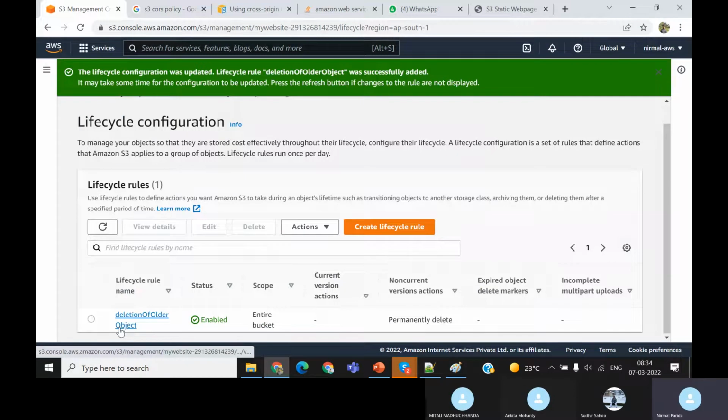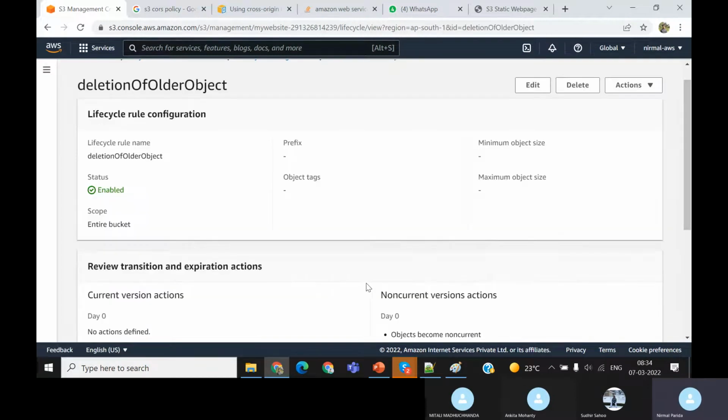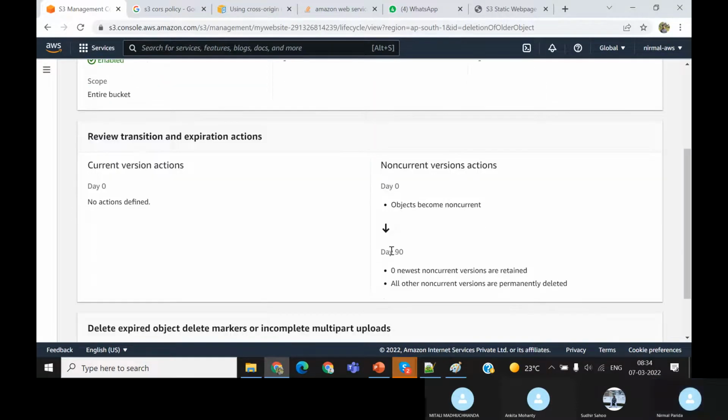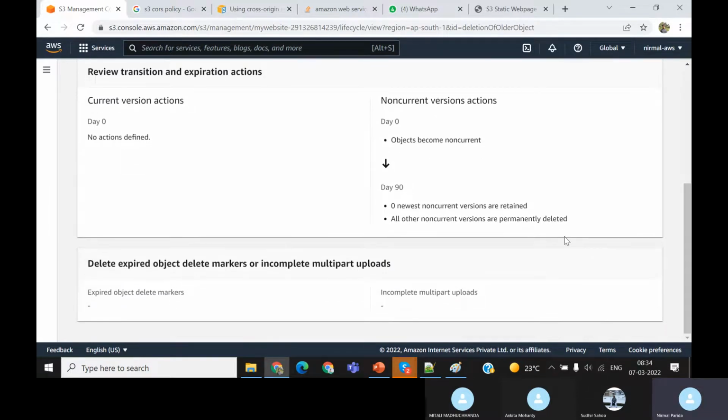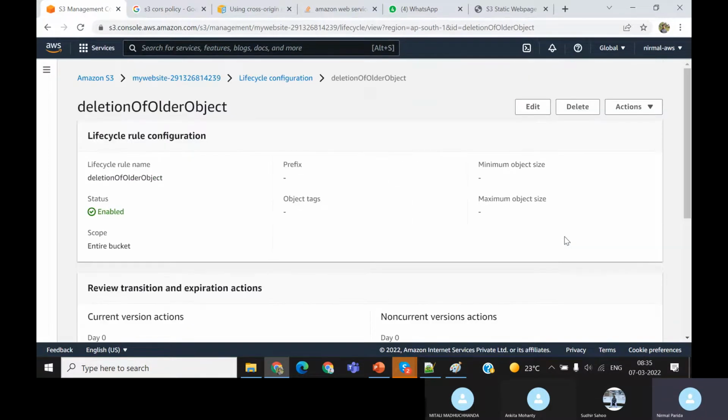So this is the rule, deletion of older objects. Suppose my object is kept for 90 days, and after the 90 days, the object will be deleted. All the non-current versions are permanently deleted. So all the objects which are 90 days older will be deleted automatically. No need to come and delete manually. So this is one type of lifecycle.